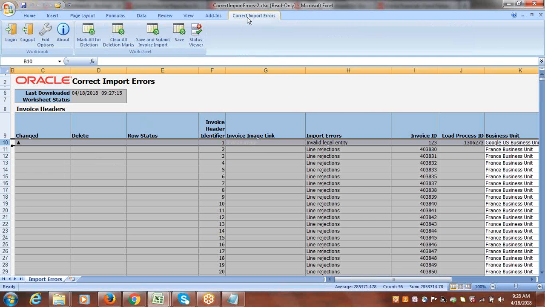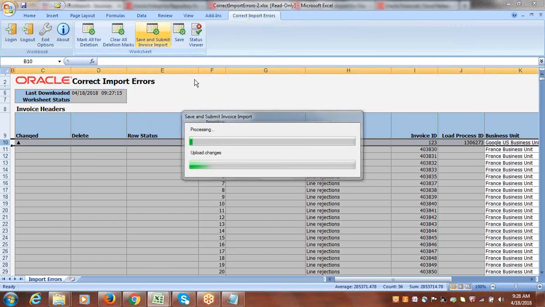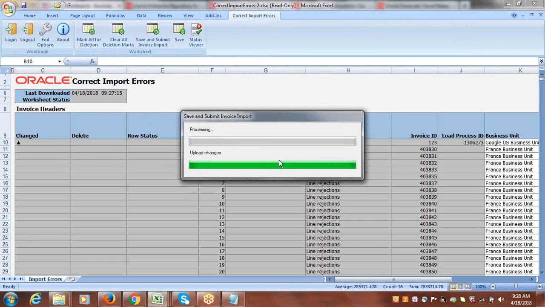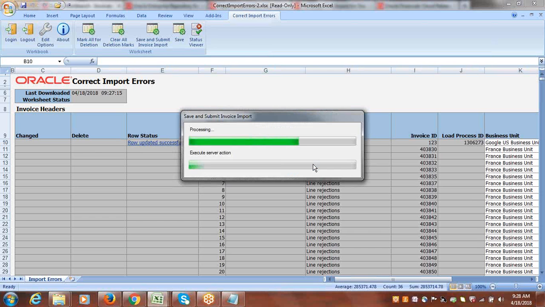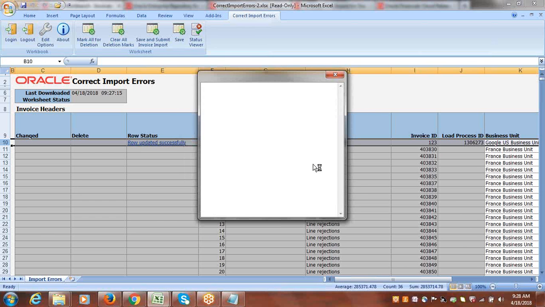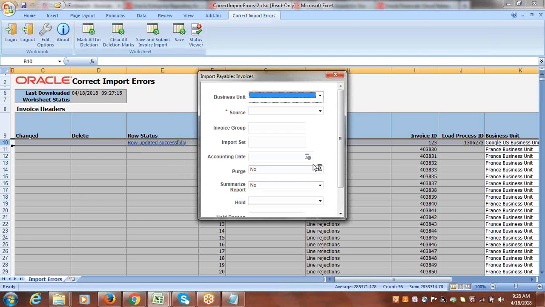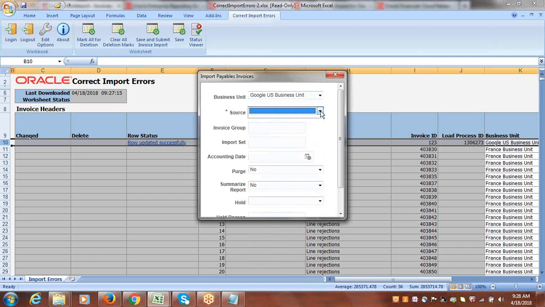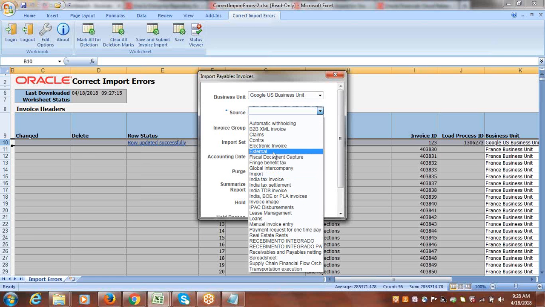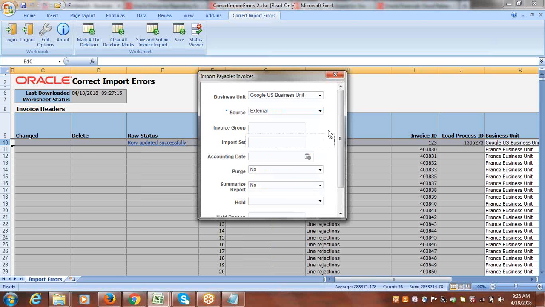Okay, just go to correct import errors. Save and submit the invoice import process. Source is external.